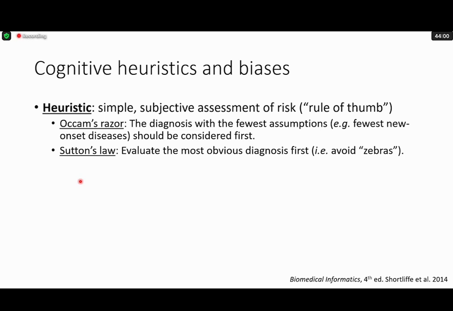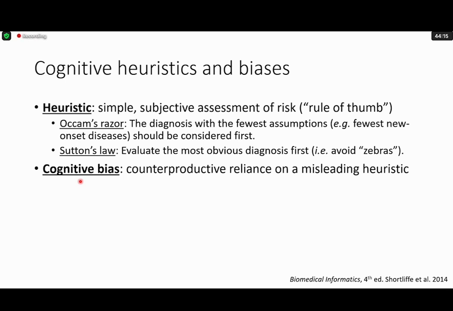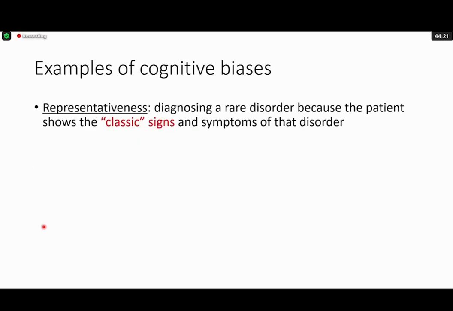And it's something that attendings remind their residents on a frequent basis, and eventually they figure it out. Then it goes into their automatic brain and they stop thinking about it. Like I said, it has benefits for workflow, but sometimes can be error prone. And when that happens, we call that a cognitive bias, which is a counterproductive reliance on a misleading heuristic. We know these examples, but these actually have a name.